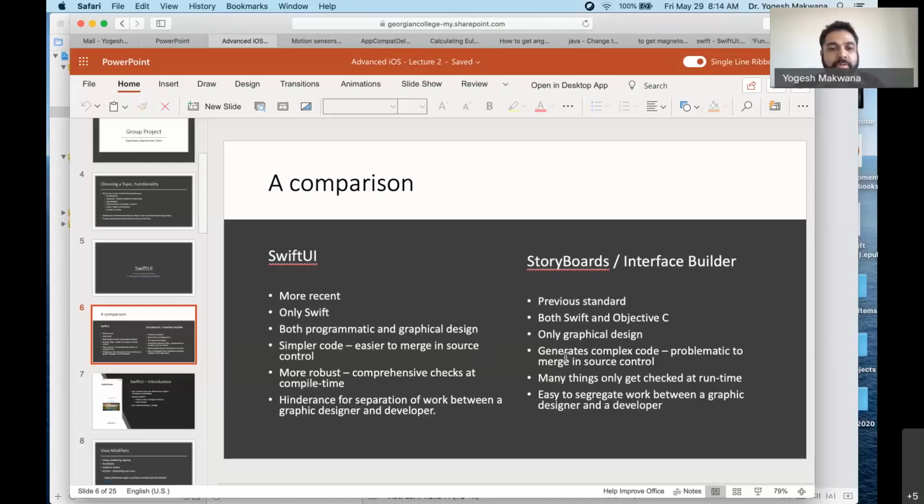The code, there is code underlying, but it's really complex. Which brings us to the next point: SwiftUI has simpler code. It's easier to read. Whereas storyboards have a complex code base underlying whatever you see. And what that does is, if there is a team of people working on something, then with storyboards, the code that is created when you commit to your source control can be problematic to merge because of the complexity. Whereas Swift is easier to merge, it's easier to debug. If there are conflicts, they're easier to resolve.